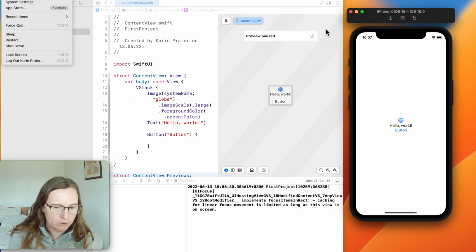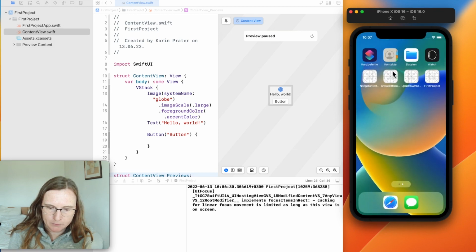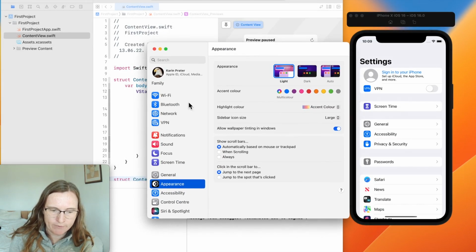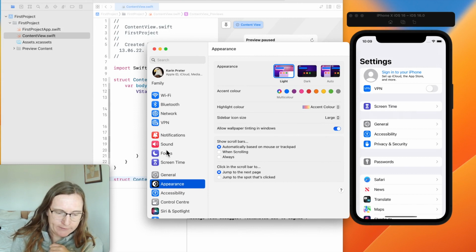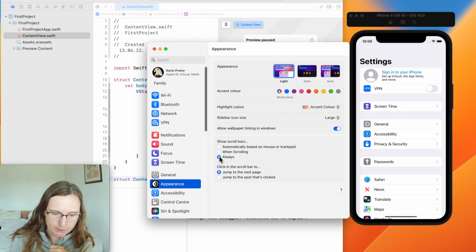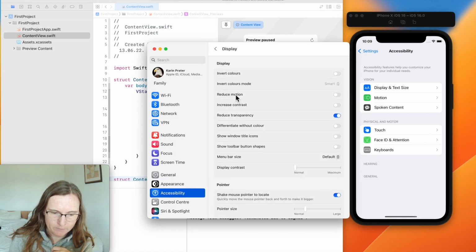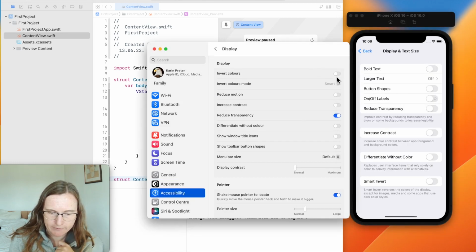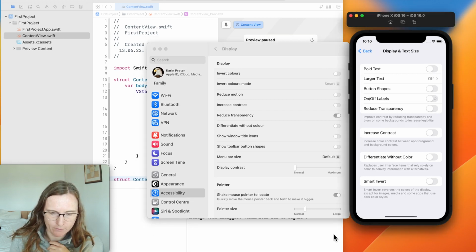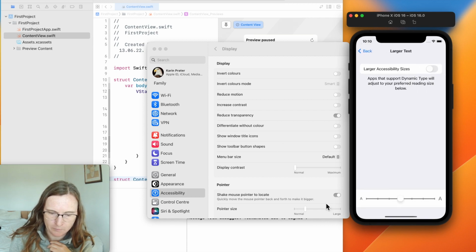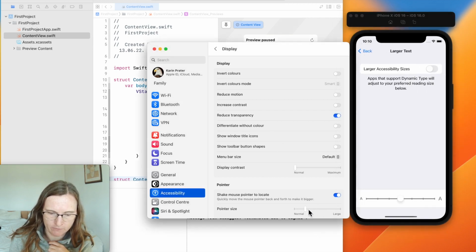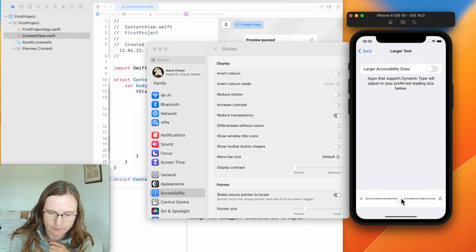For example, if you're looking at the settings app, this is just an example of where they used very similar elements. Now I did increase the font size of my Mac, so that's why the left side is quite large. But here you see some of these pickers. For example, going to accessibility, display. Here all these toggles on macOS, they are much smaller than the toggle on iOS, because with my pointer I can hit this. Or here the sliders. Here there is a much larger slider with this hit target than on macOS.